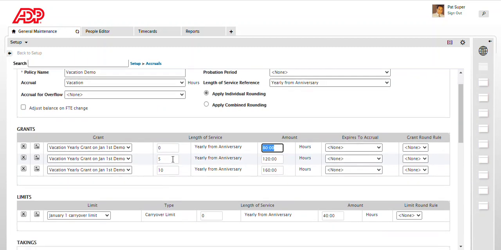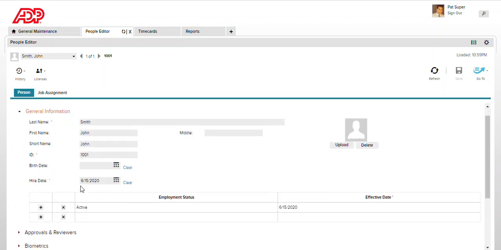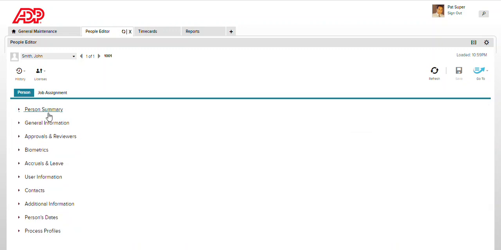Now let's assume that the employee completes 5 years, so that would mean that he should be getting 120 hours, right? So 120 on Jan 1st. So let's make this employee as if he has completed 5 years. That's what I said initially also, at the beginning: when you have to change something, you cannot change the hire date, right? Because there could be some other things that will be connected with this. If this is the system of record, you obviously cannot change the date of hire. So that is the reason we create those accrual date of hire.